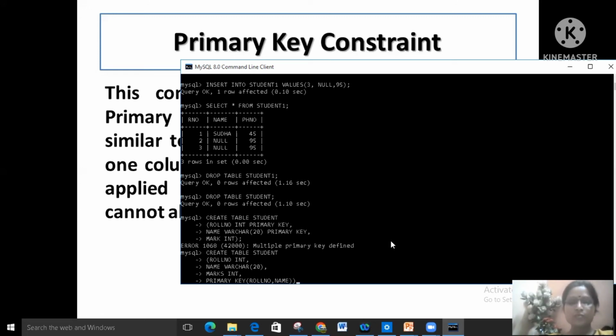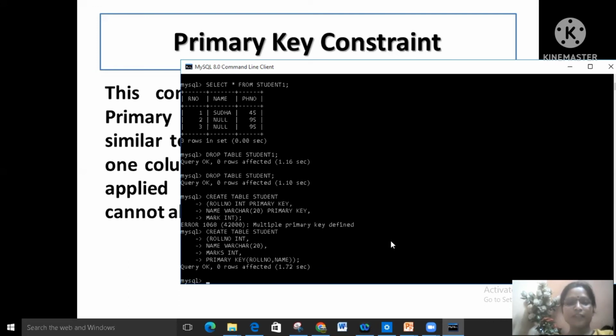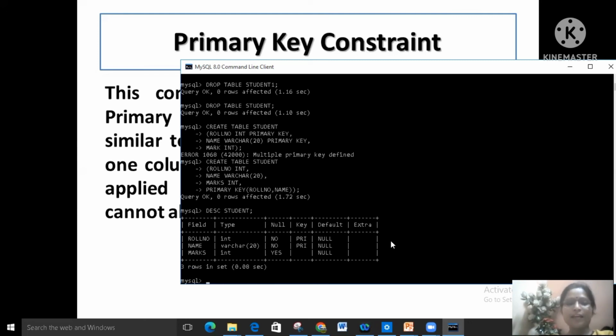So this is where you can use table constraint method, right? And this is how you have made your table. And see, these both are primary key now. Null values are not allowed. Okay? Null values are not allowed.